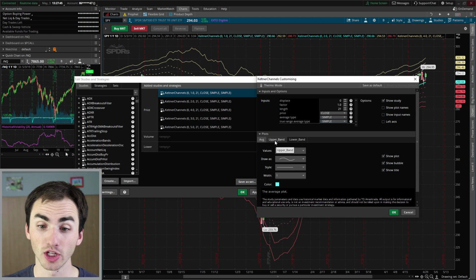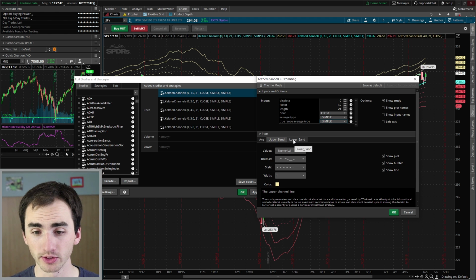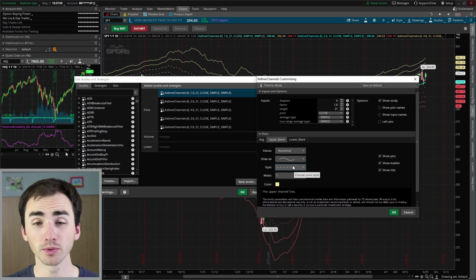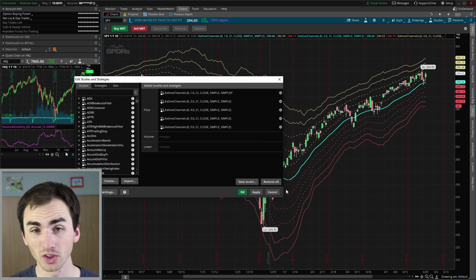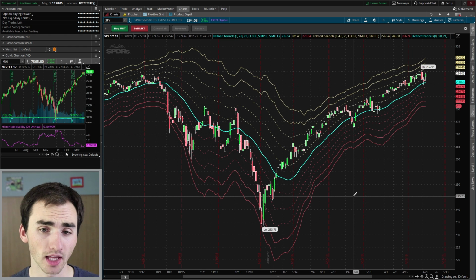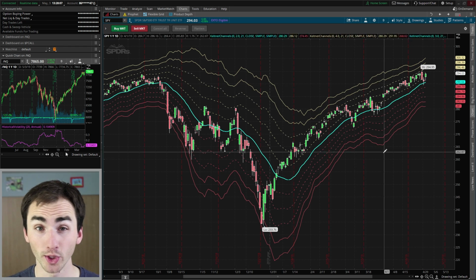And then to change the bands and colors however you want, that's just down here, 2 different line styles. And so it's a little tedious to set up, but once you have it set up, you can just slap it on a chart and see kind of where you're trading.